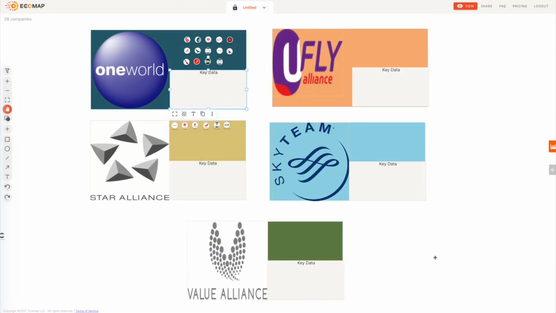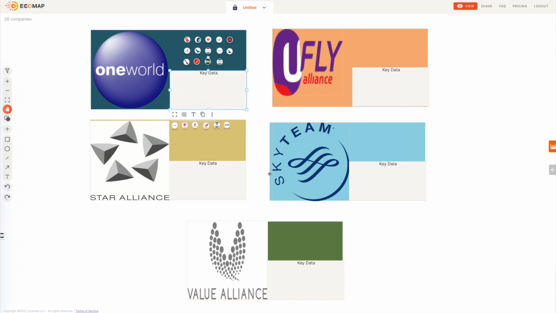Okay. So here's a map I'm working on, also to do with the aviation industry. And as you can see, I've got lots of shapes in this map. But what can happen when you're working on a map like this, you can accidentally move the shapes around the place. So what we want to be able to do is lock the shapes in place so that they can stay where we want them to be.